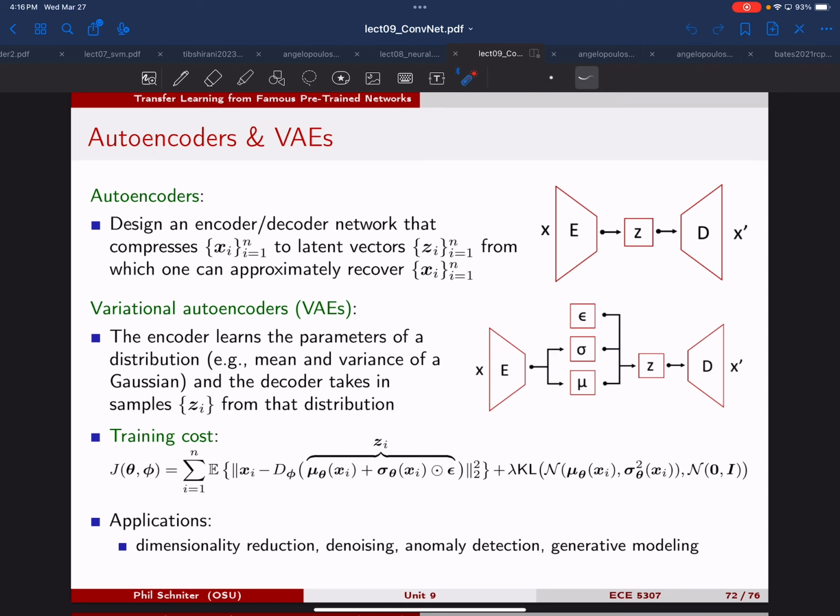So that's another application of these things. And then a final application would be generative modeling. So the idea here is, with a large data set of faces, you train this thing, encoder and decoder, to do a good job preserving those faces. And now you just forget about the encoder and you stick in random noise, Z. And if this decoder is only able to generate faces, then you just put in different random noises and you get out different random faces. And so that's an example of generative modeling when you use this part as a generator.